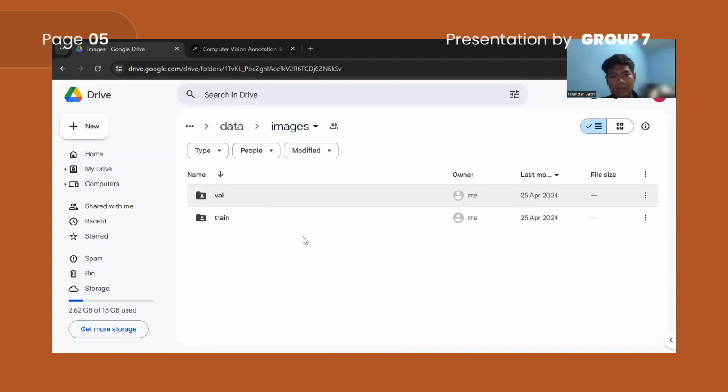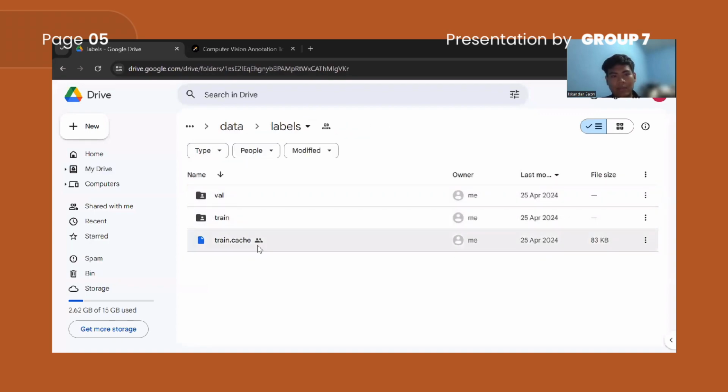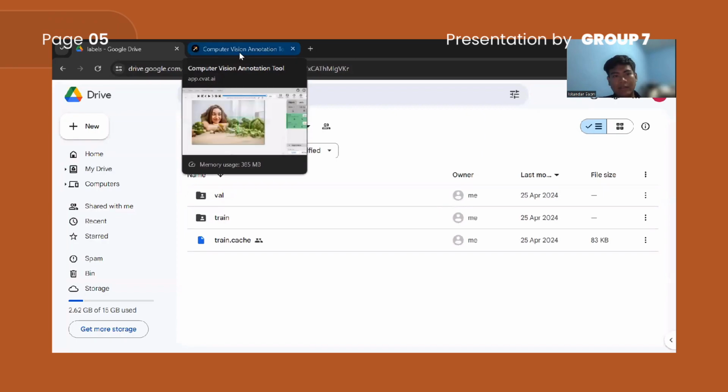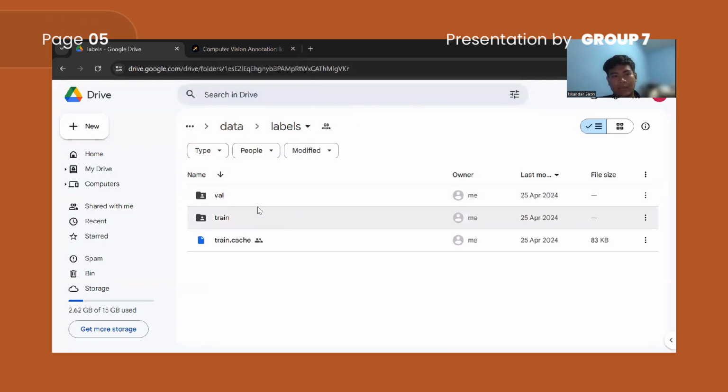For the labels, we have to export the data set first in the CVAT, and after the export is complete, we have to put it into the file and train under the labels folder.